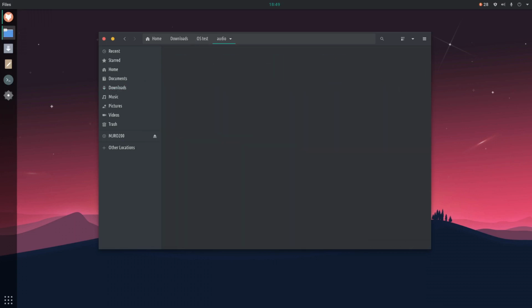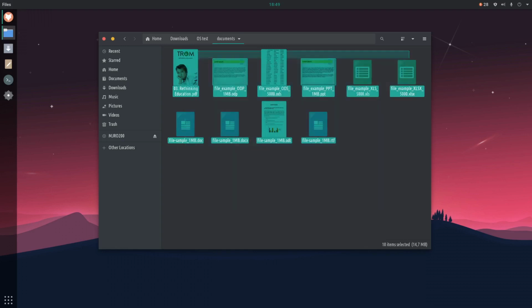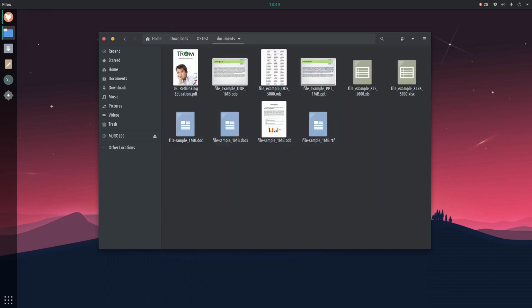Again, let's recap. Audio files open with one single application, all of them work. Documents, all of them work, and the system opens them with just two applications. Only the PDF file is opened with the PDF viewer because that's the saner way to do it, probably. And this file, RTF, that's a Windows specific file, it just opened with the basic text editor in TROMjaro, but LibreOffice can handle it without a problem.